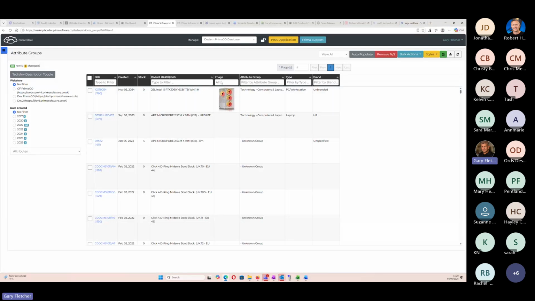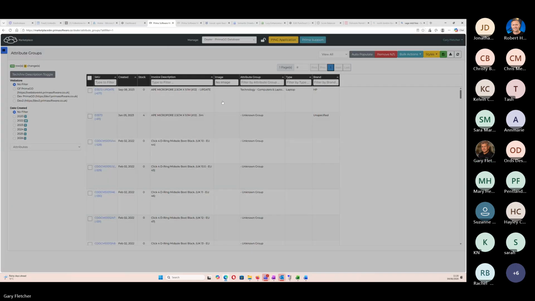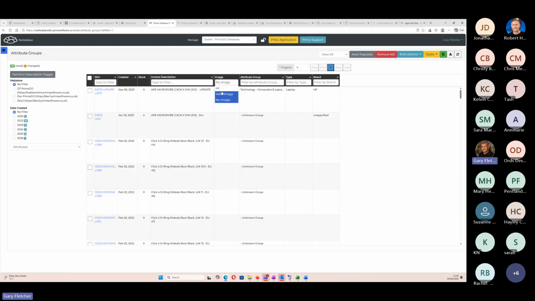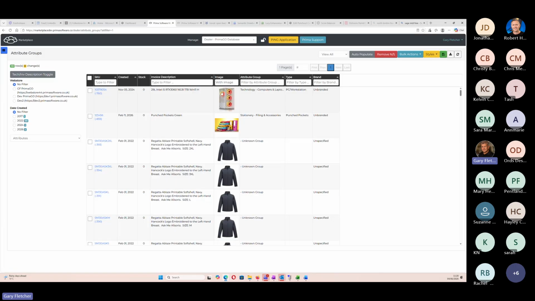One of the items we've put in here as well is what of my products don't have an image? So I can just go straight to the ones with no image, or I can look at the ones with an image, or I could view all. Okay, so again, what we've put on here is you have the ability to restrict what you want to see or improve what you want to see at a click of a button. Okay, and you can see every time I change it, it updates automatically.